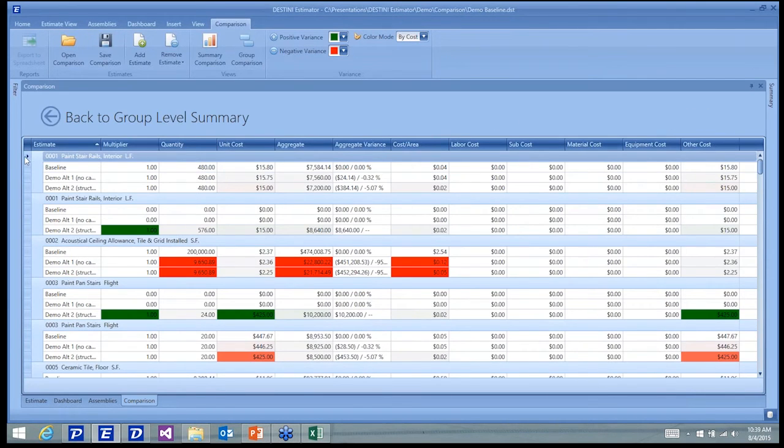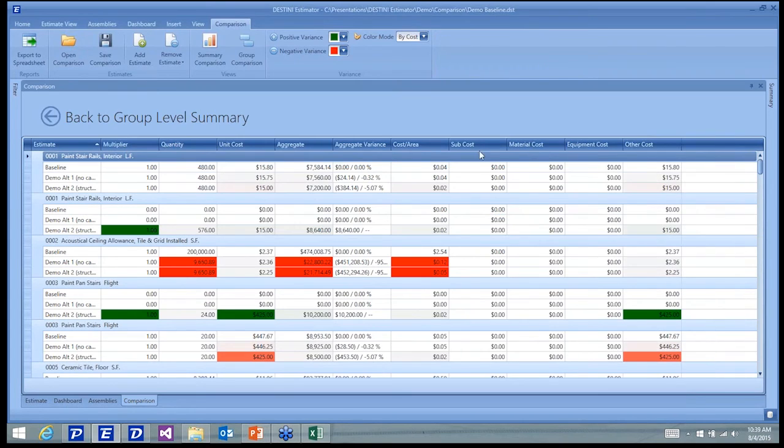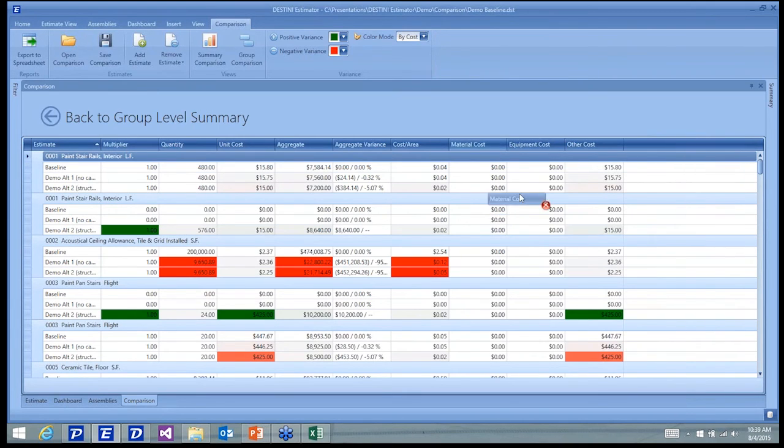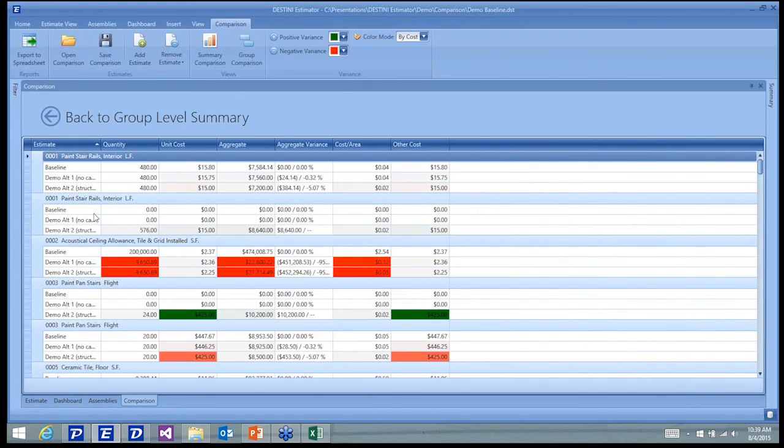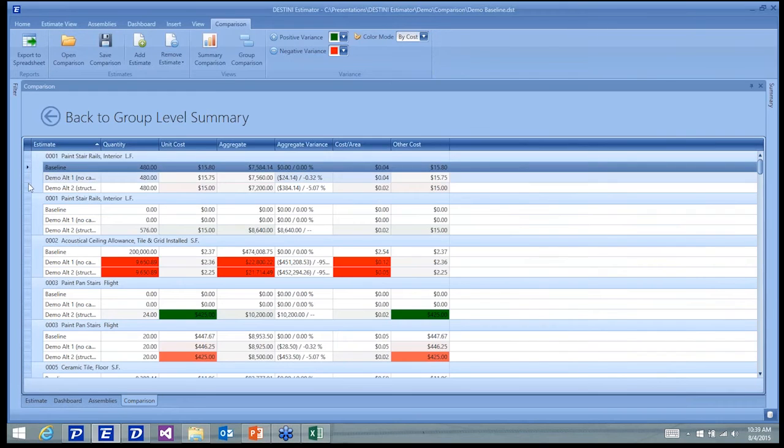So this particular window shows me every line item organized horizontally. Just like we did before, if there are costs that we don't want or data that we don't want, we can get rid of it. We can also see the three values that were in each of the three estimates for those three line items.